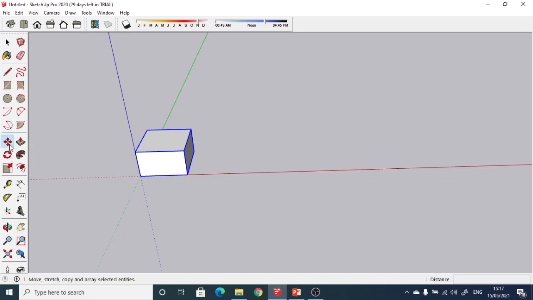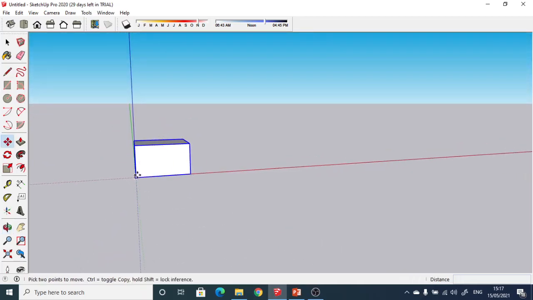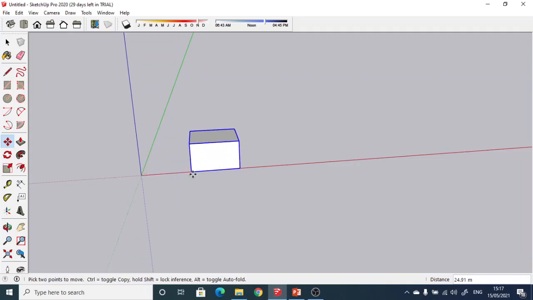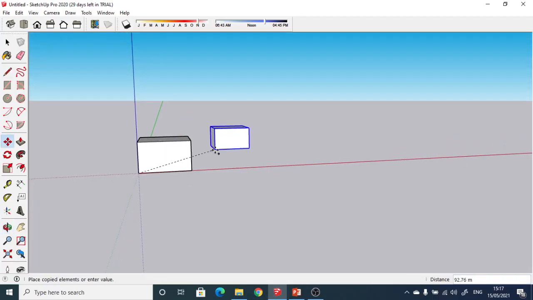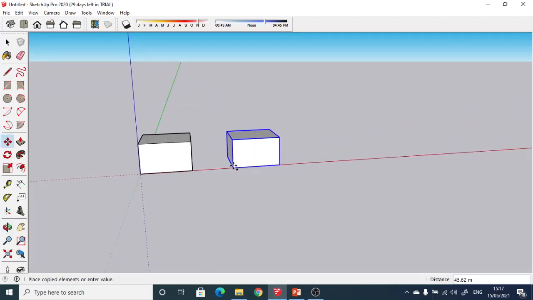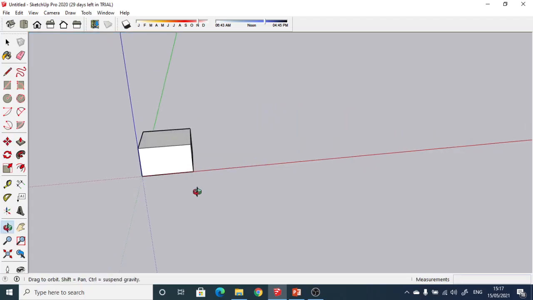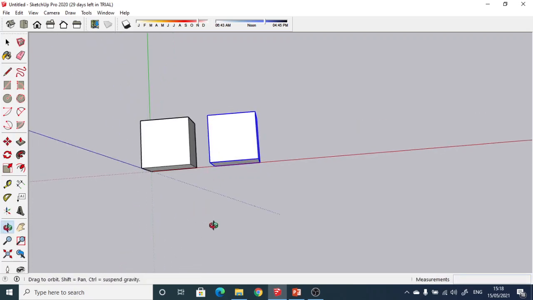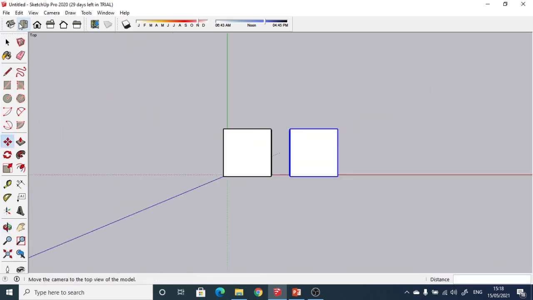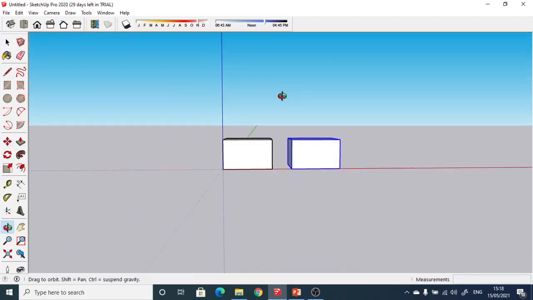So once again we are taking the move command here now, and I am selecting the lower corner of this particular surface. But this time, whenever I am going to move this particular object, we just put the control button over here. As soon as we tap the control button, the original object will remain at its original position, and the replica will be copied over here. So let's say at a distance of 35 meter I am putting the object over here like this. Our original object will remain the same at its original position, and the replica will be made at a certain distance that we specified.